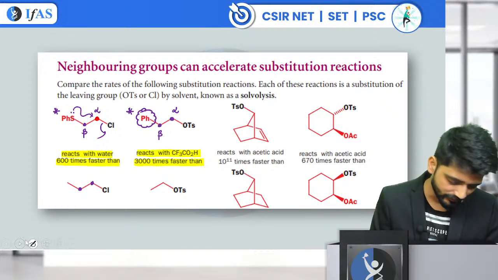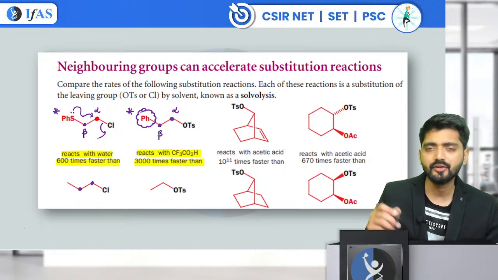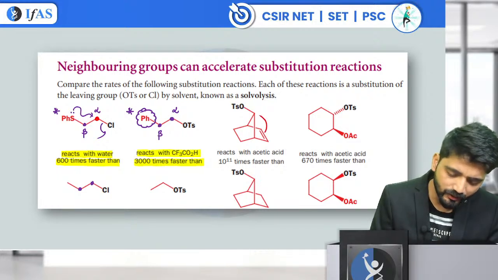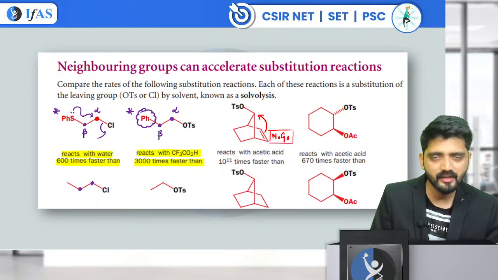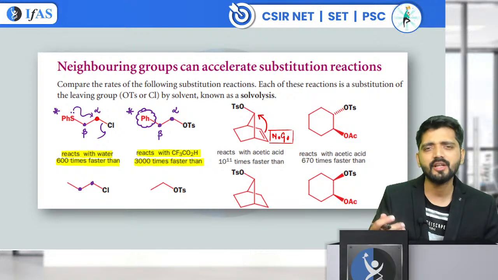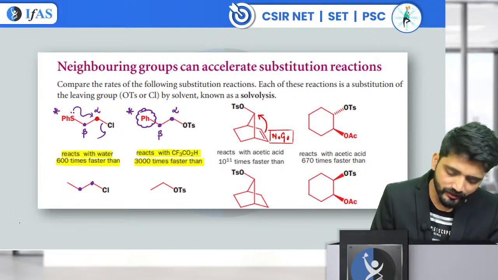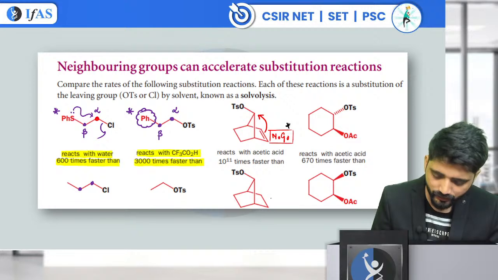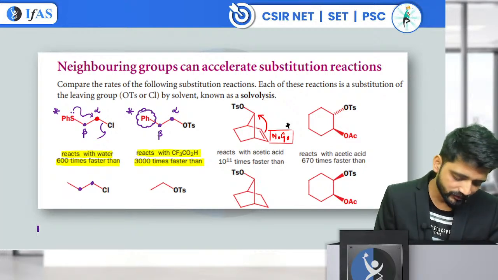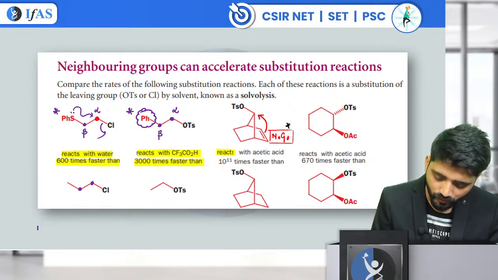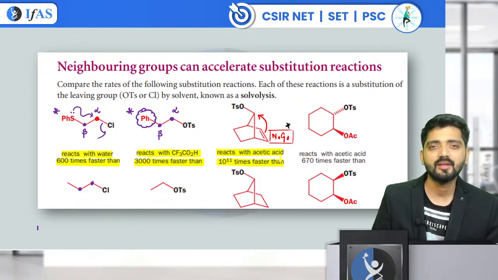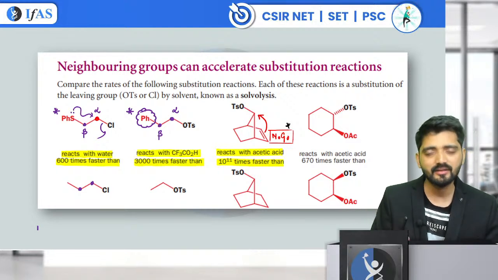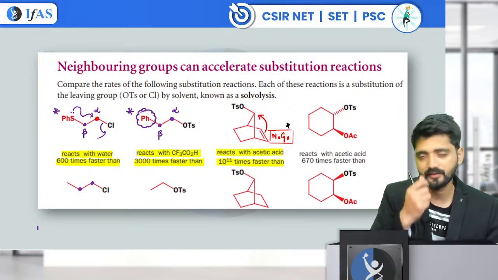And when we compare our case number three, if you remember, of a non-bonding situation, this double bond attacks into the OTs bond. Here this double bond is behaving as a neighboring group. We will see in detail how the products are formed, what the intermediates are, but for now we are just comparing the rate. Since this double bond is acting as a neighboring group, and in this situation we don't have any double bond, you can see the first reaction is going 10 raised to the power 11 times faster than the substrate which does not have any alkene. So these examples are very important, which can be asked in your exam.